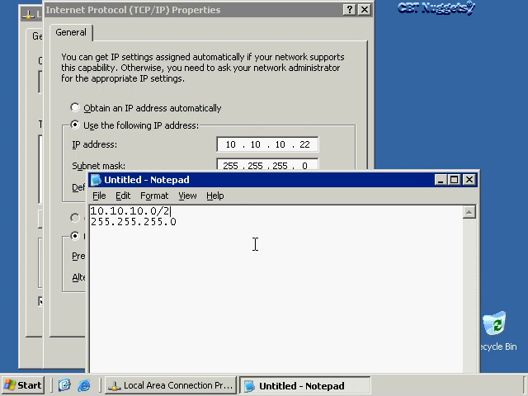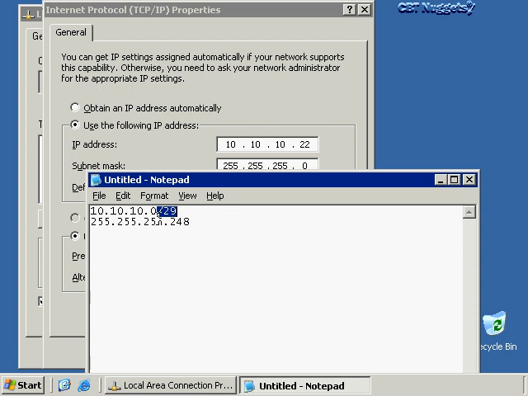So if I had a 29 here, for example, then that would mean that I've gone beyond my Class C and gone into a custom subnet of 248 is what that would be. So anyway, I just bring that up so that if you see something like this right here, then you know that, oh, they're talking about the 10.10.10 network ID with a 29 masked bits subnet mask. Therefore, that would be this 255.255.255.248.